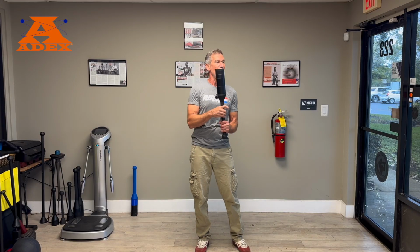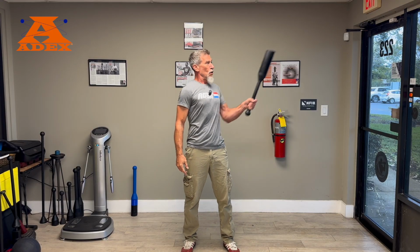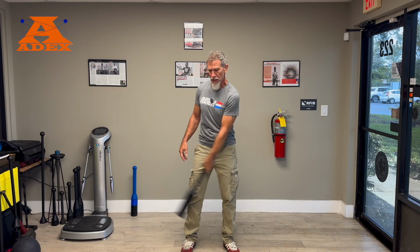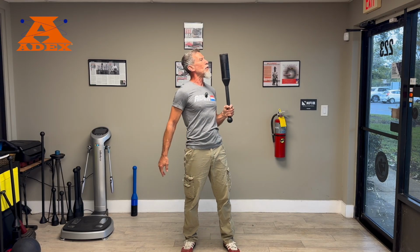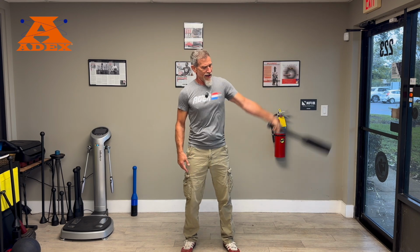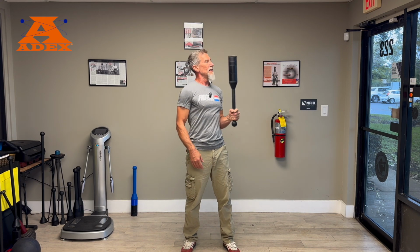Boom. Okay, other side, left hand. 1, 2. Square the shoulders up to the work. 3. Keep it over your toes. 4. Over your shoelaces. 5. That's the best way to describe it.